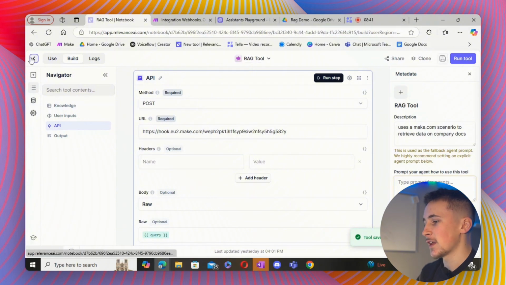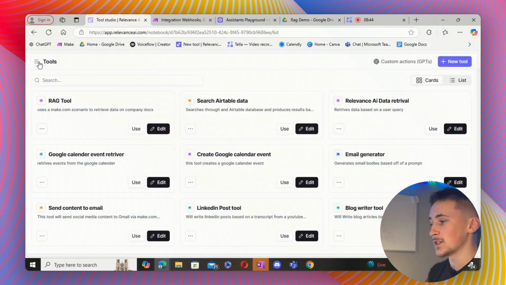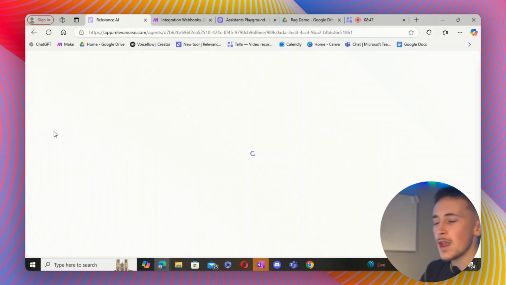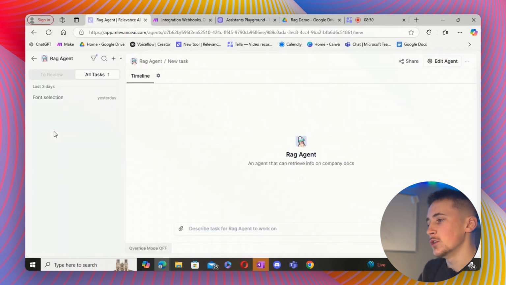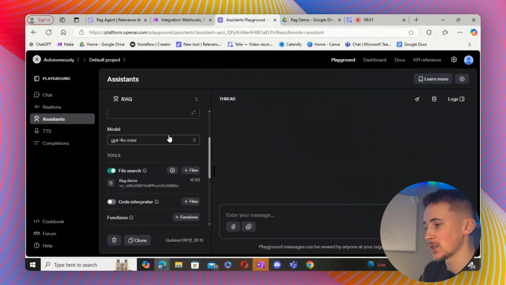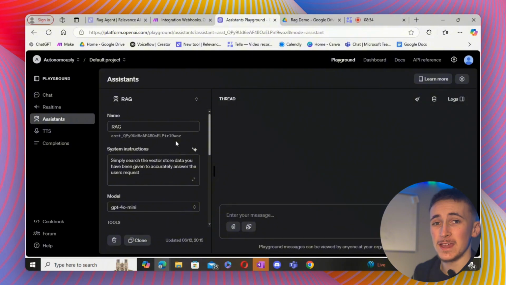We can hit save. And now I'll show you how we put all of this into an agent on Relevance AI. You might be wondering, why don't we just talk to this agent on the Assistants API? The reason is simply that all of my agents that I use are on Relevance AI, and I don't want to deviate and go to different platforms to talk to different agents. I want one space where I can talk to all of them.